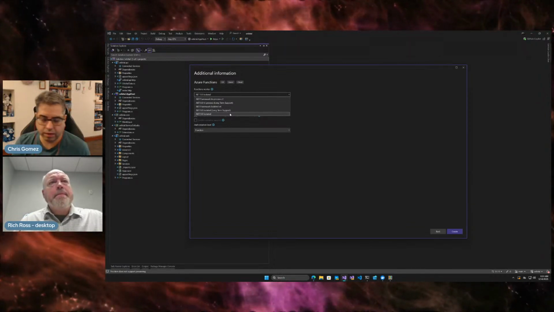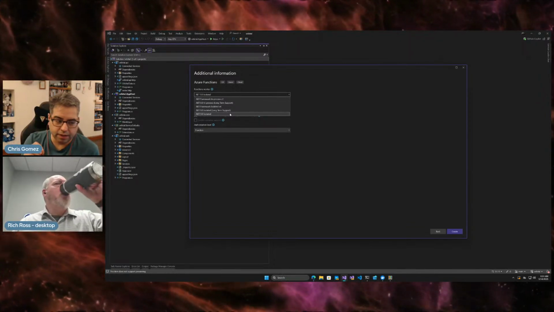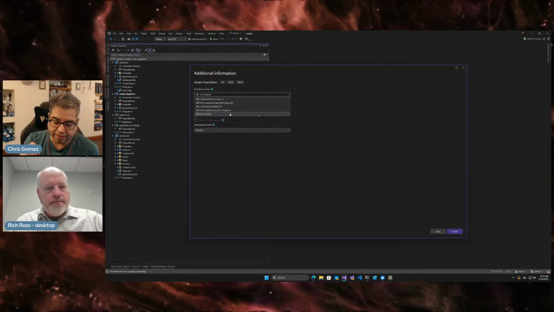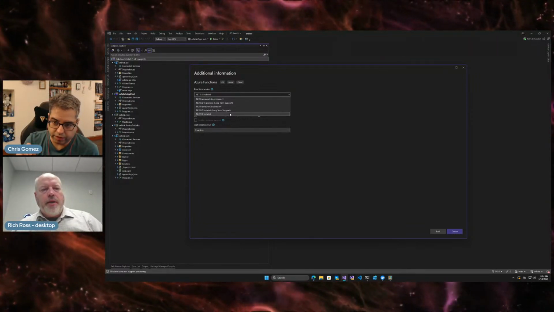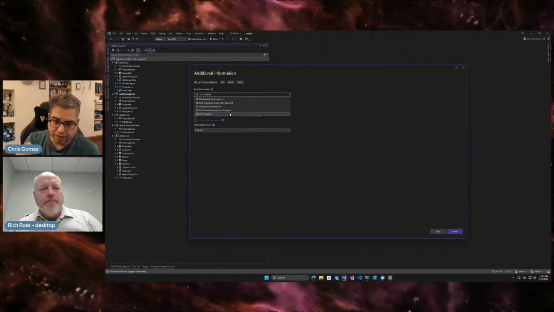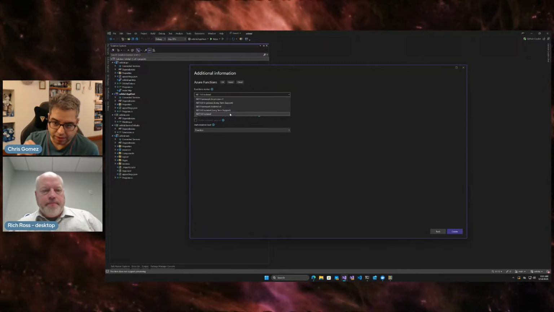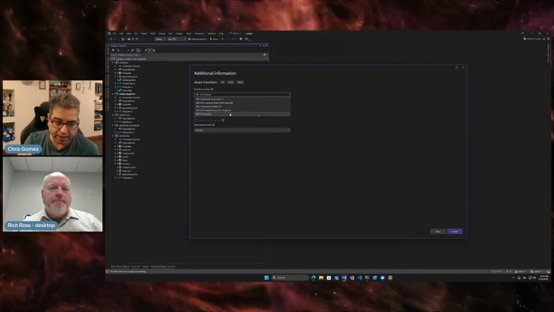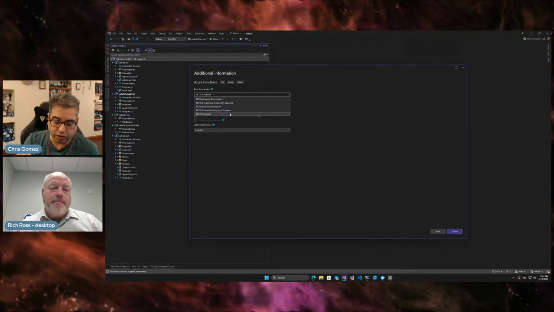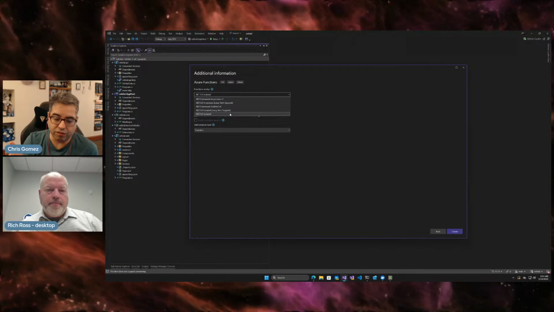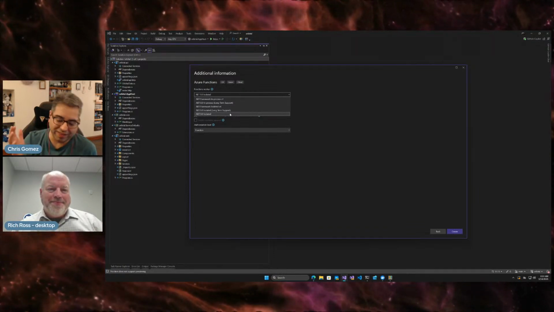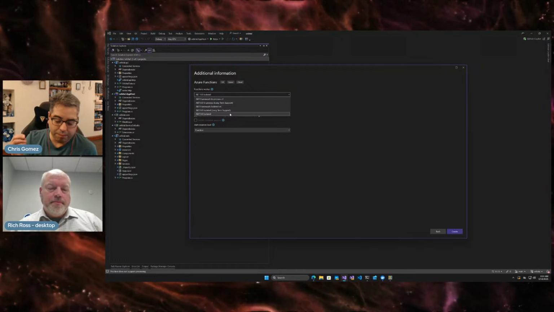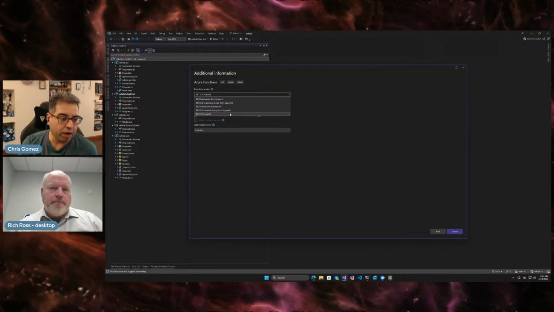The other thing about the in-process model versus isolated is, I don't remember if this got delayed a little bit, or if it was always .NET 8 that was going to be the last one, but the in-process model is leaving us. At least I'm pretty sure about that. I'll admit that it's been a little while. As you know, I presented on functions a few years ago. I really got into it, and then I have to admit I've walked away for a little bit. But if I remember correctly, in-process is leaving.